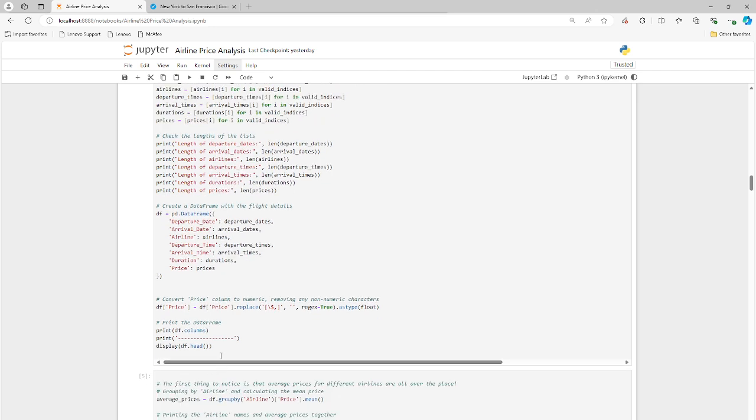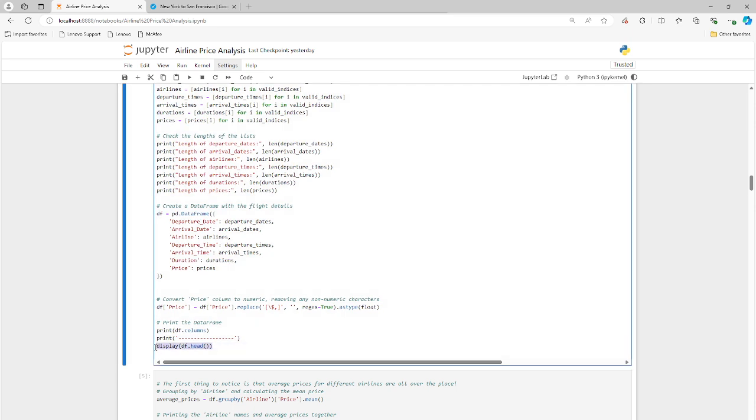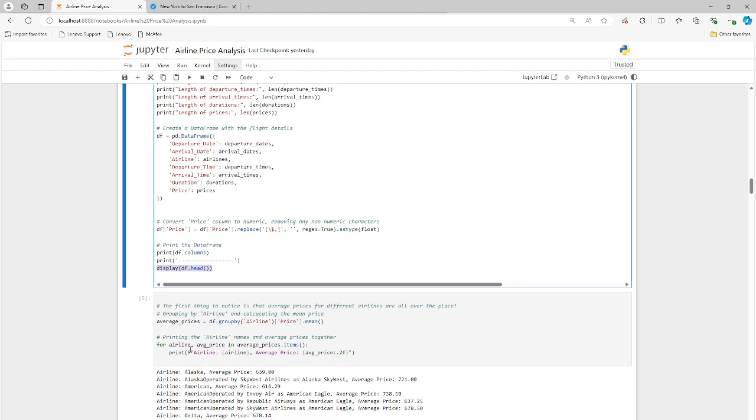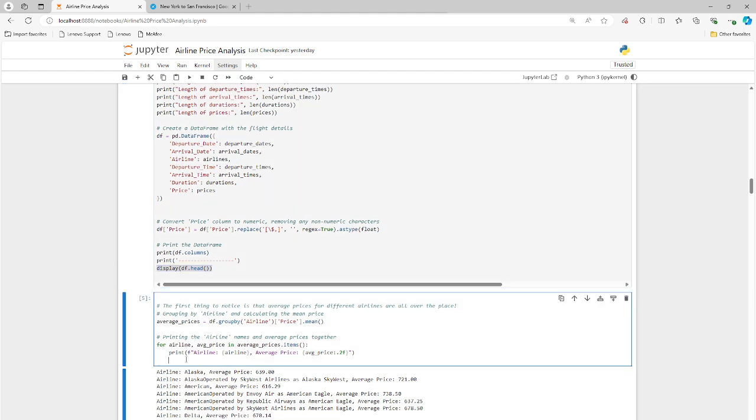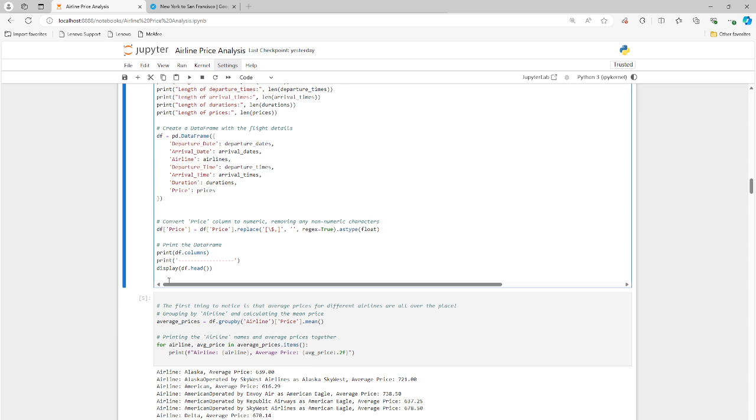We should see something spit out pretty soon, and we're going to move on to the next step. I tested all the code beforehand just to make sure everything runs. And again, I will load this file when I load the video, so you'll have all the code. You can copy and paste it, do this yourself, and it's already set up pretty dynamically. So you could use any kind of data source. You have to understand the screen scraping part of it, but you can do this for any website.